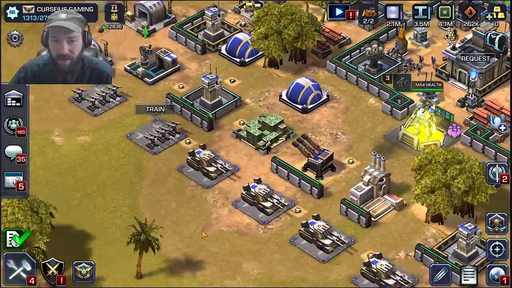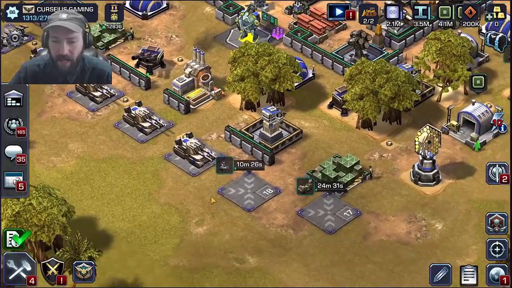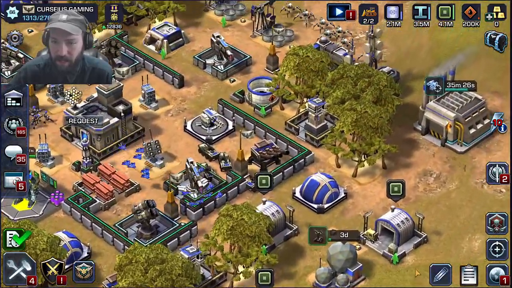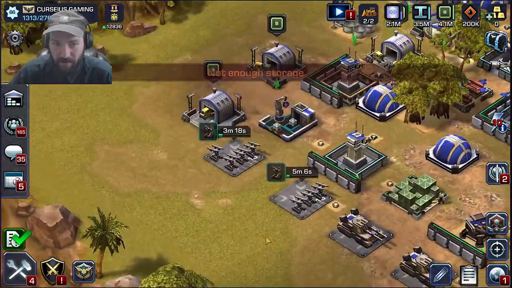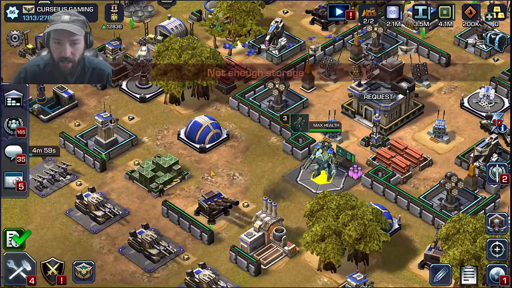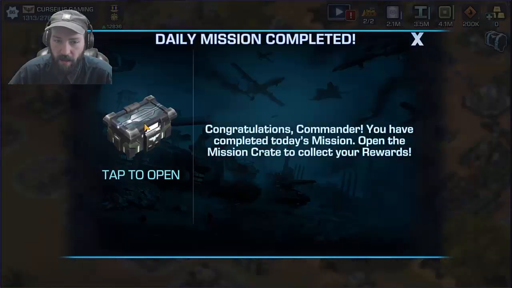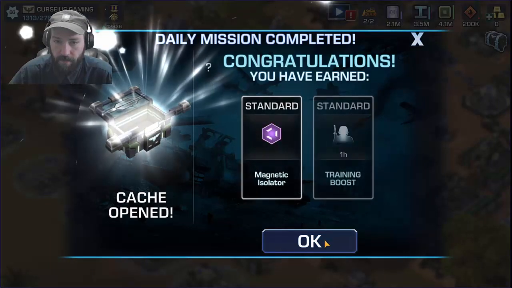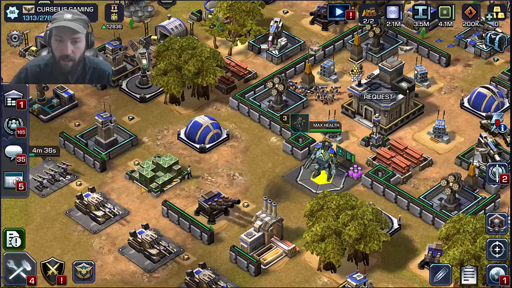Anyway. But yeah, probably worst units in the game by far. Like, it's not even like a comparison here. They are just the worst units by far. And we're gonna go ahead. And we did our call to arms on accident. I mean, I'll take it. Ranger here. Okay.